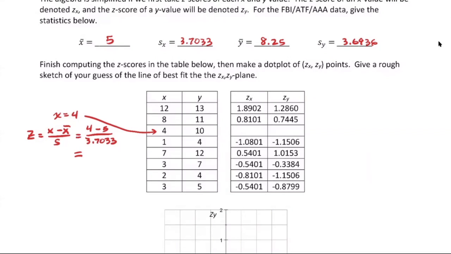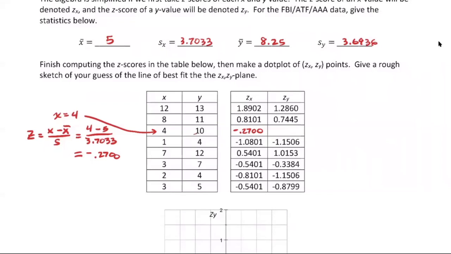That's not what I got. Professor? Yeah. I got 0.2700. That's what I got too. So negative. I'm sorry, negative, yeah. Negative 0.2700 is what I got also. So that's the z-score of X, negative 0.2700. And then the z-score of Y, we'll have to look at this 10 now.